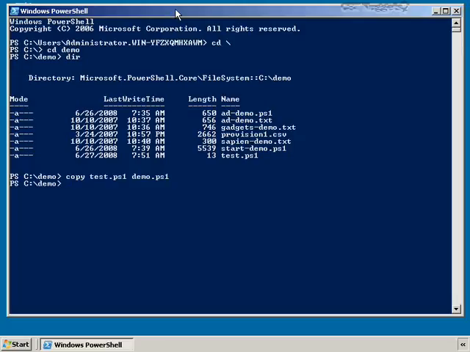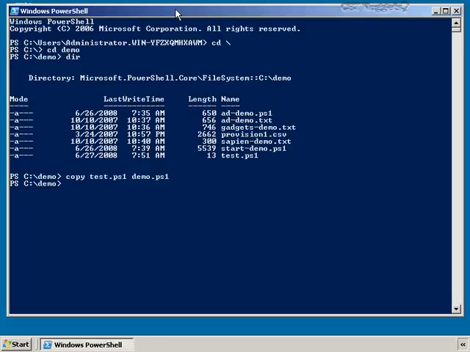What I'm trying to illustrate here is that Windows PowerShell is using the same type of commands that the older command.exe, or DOS shell if you prefer, used. And the intent is to make it easy for you to start using Windows PowerShell right away to accomplish some of the same tasks that you run in command.exe.